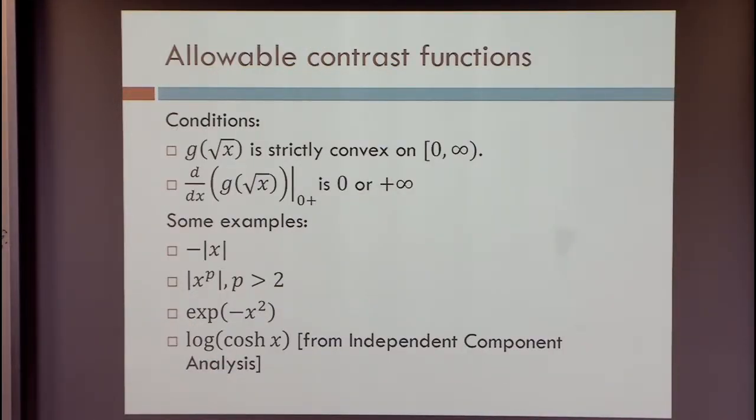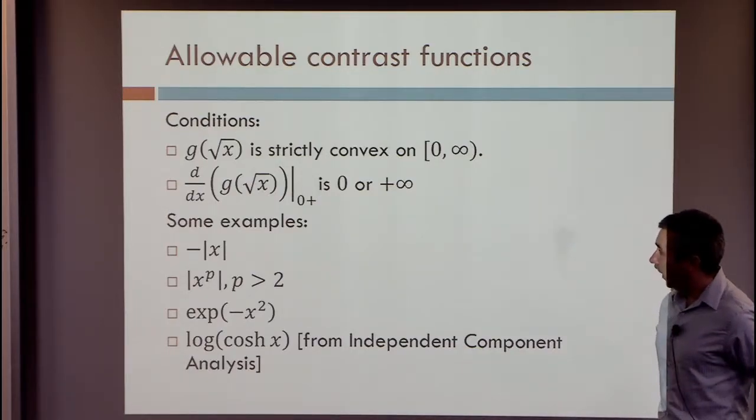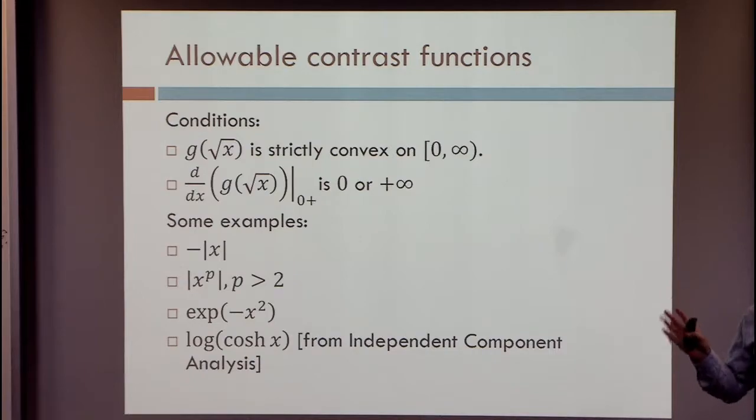So here are the conditions on these scalar functions that make the recovery possible. I'll make a precise statement about the structure of local maxima in a moment, but I'll explain the conditions first. And for now, I'm going to state the conditions without quite telling you where they come from. This is the so-called hidden convexity that I had in the title, but that I'll clarify later. The first condition, and the main one, is that the function g composed with square root of x is strictly convex.